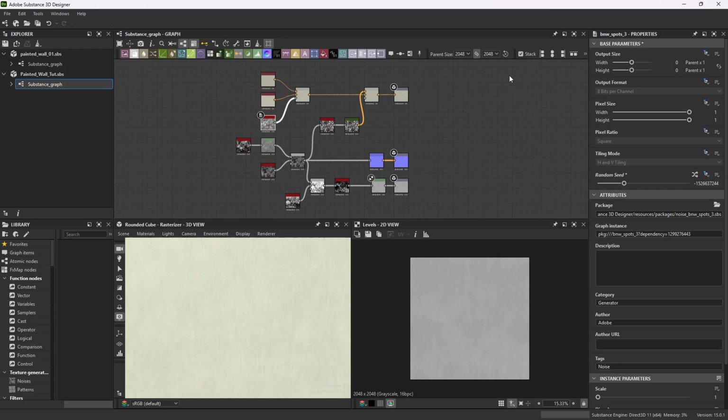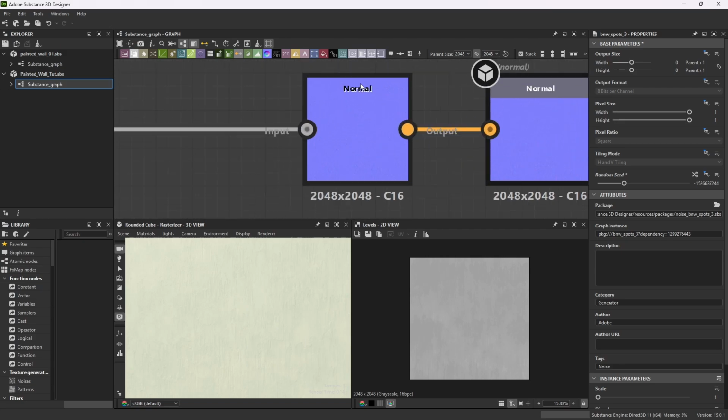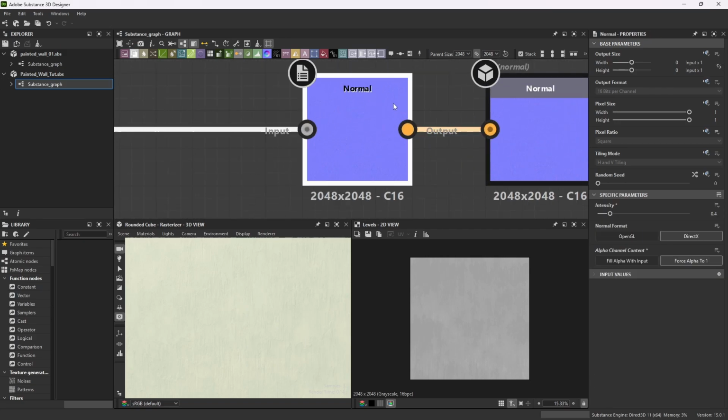All right, I'm back from testing it in Unreal. Everything looked really good. I changed one thing, and I'll show you that right here. If you go to the normal intensity, I just dropped it down to 0.4 instead of 0.5. Not a huge deal. It was a tiny bit too bumpy for my liking. I will show you the result in Unreal right now. I'll probably flip between all the textures together and then just the texture by itself. And you can see the results.